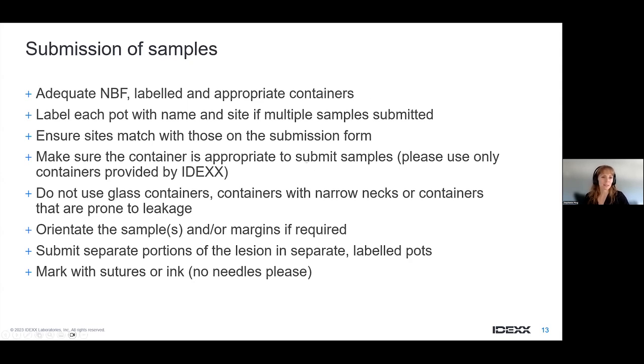Yeah, I've mentioned the containers already. Another thing that we have a problem with is if you have very narrow containers with a very narrow neck, and the sample is kind of squeezed through the neck and is then in the container, that's really difficult to get out. And also the sample then basically gets the shape of the pot that you have submitted it in.